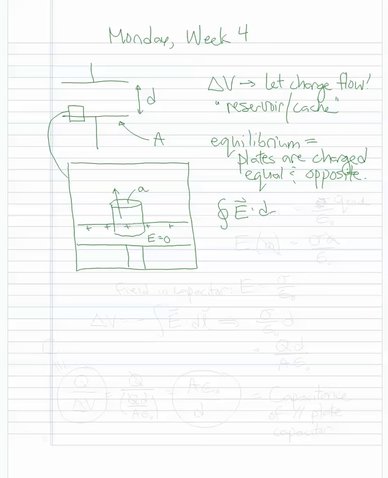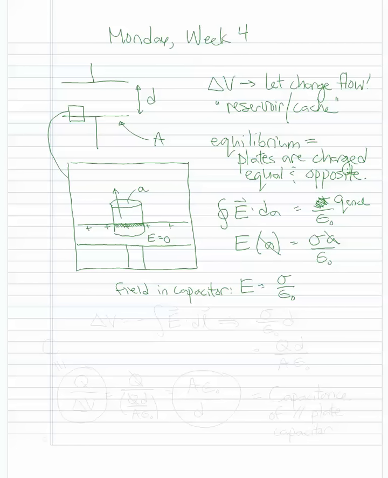E dot dA is Q enclosed over epsilon naught, and I find that the field inside a conductor, just one cap, is equal to, whoops, not sigma, getting ahead of myself, Q enclosed. And Q enclosed would be sigma times that little area, so I'm looking at just the charge in this part of the plate, divided by epsilon naught, and then unfortunately those a's go away, and I'm back to what I was heading for, which is that the field inside a capacitor is sigma over epsilon naught.